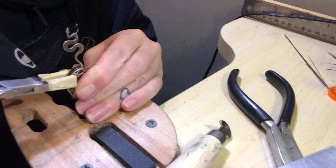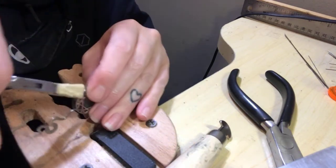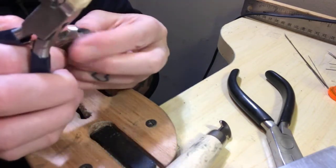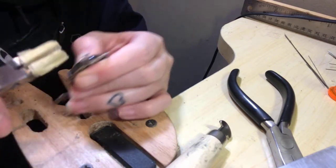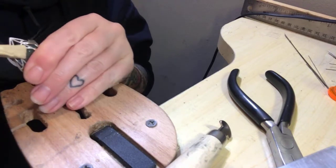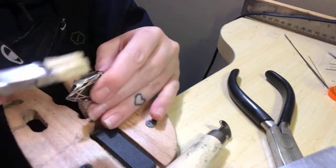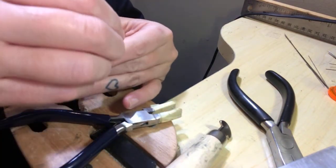You also want to make sure everything's done before you start bringing those prongs down, especially because we don't have a way to anneal the metal. If you start putting the prongs down a little bit too soon and you're like, oh, I forgot to saw this thing out, and you have to pull those prongs back open, when you go to push them back down again, the likelihood that they are going to snap or not even move at all on you is pretty big.